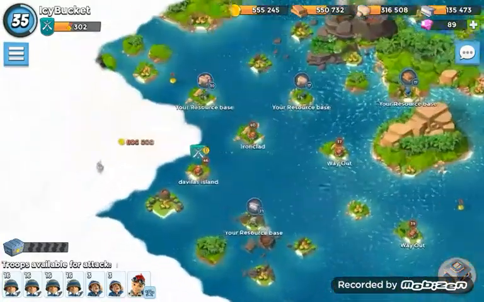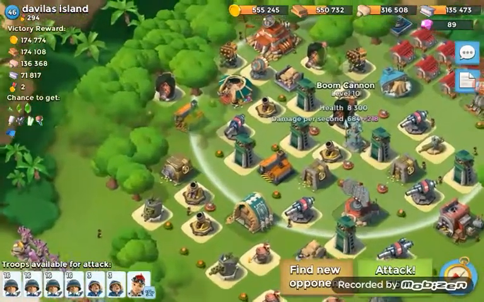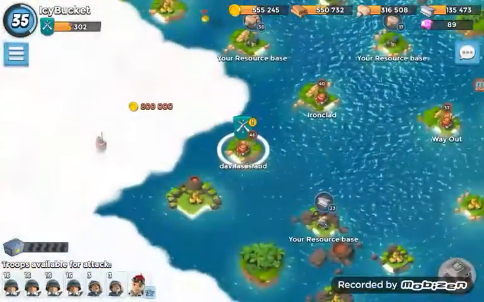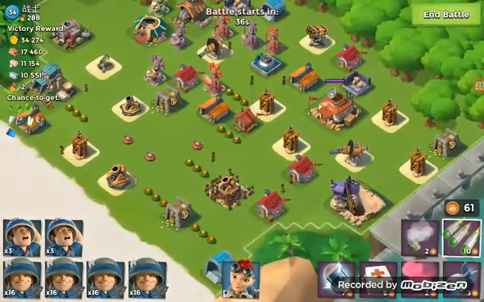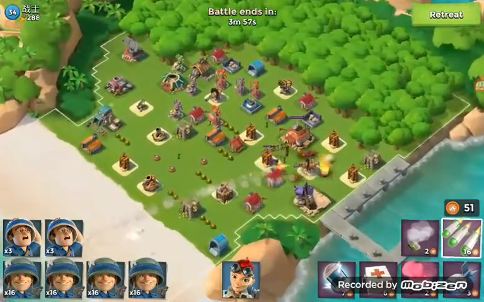I'm gonna get some live attacks now. See if I can beat this guy. Ooh, maybe I can beat him. Easy. High level rocket launcher, hasn't even built his defenses.